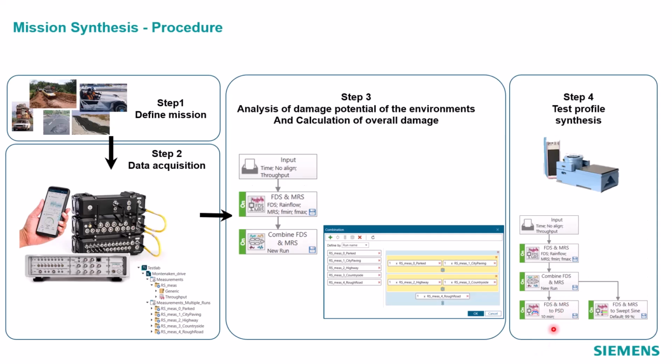And so we've implemented this in Testlab as well. Here you see the generic mission synthesis approach in Testlab, where we calculate the fatigue damage spectrum and the MRS. We combine those different environments together using this combination block, and then we synthesize either a PSD test or a swept sine test with an accelerated lifetime but an equivalent damage to those components.